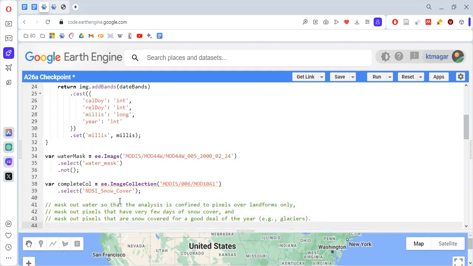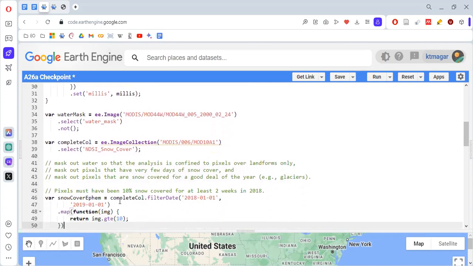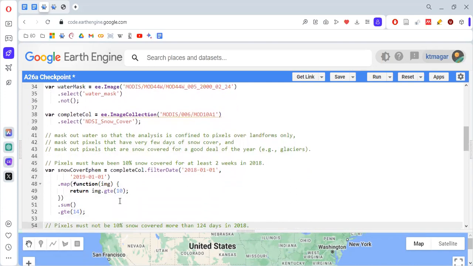Then we apply the mask to exclude pixels with minimal snow-covered days. Specifically, we mask out pixels that have less than 10% snow cover for at least 2 weeks in 2018.